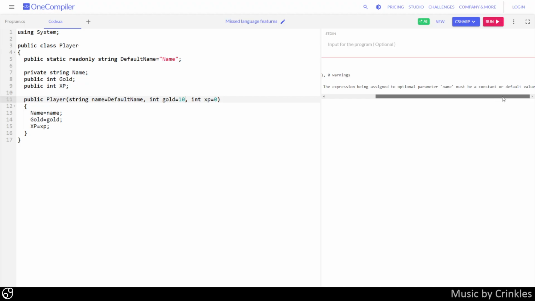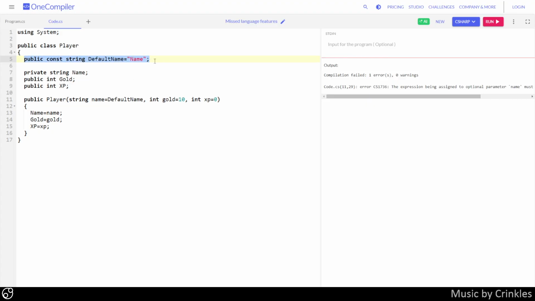Well, sort of. Because, as mentioned earlier, it has to be a constant value, one that's known at compile time. But defaultName is an address to the heap at runtime. So this value is not known when the compiler creates the program, because it refers to an address on the target computer when the program is running. The compiler cannot know this. The compiler does know this part, and we can change this whole thing from static readonly to const, or constant.